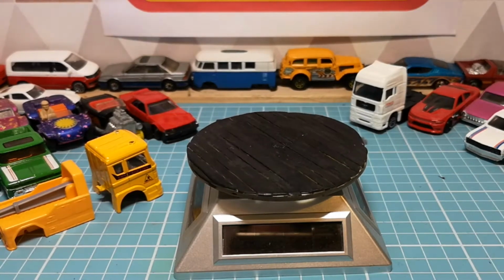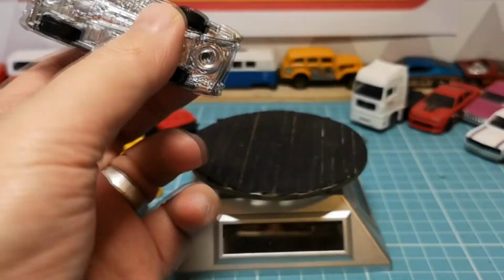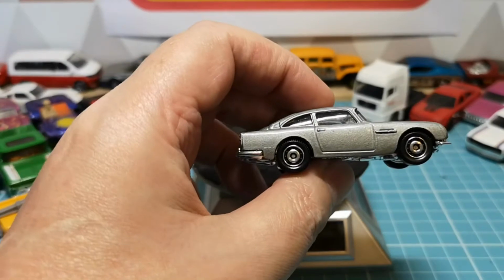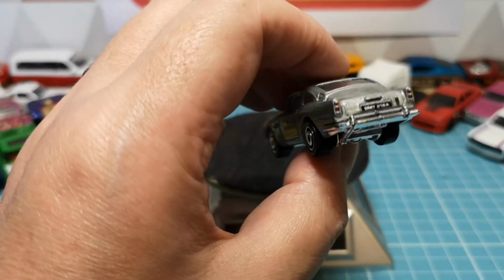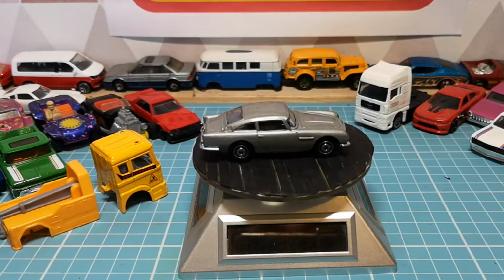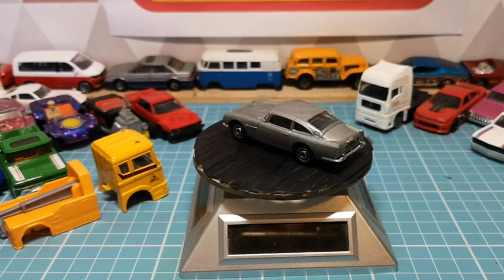Next, basic wheel swap was just the Matchbox. Was it the Hot Wheels, this one? Hot Wheels Aston Martin, but I put the Matchbox wheels on it. Didn't need to do any detail, the car is just a very nice car. So that's that one. Do like the Aston.